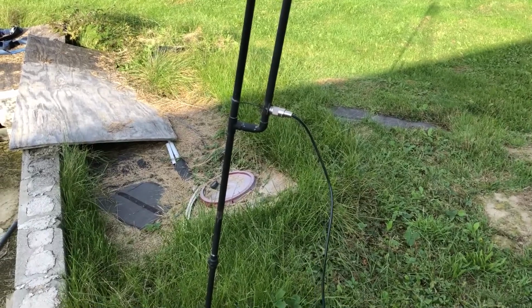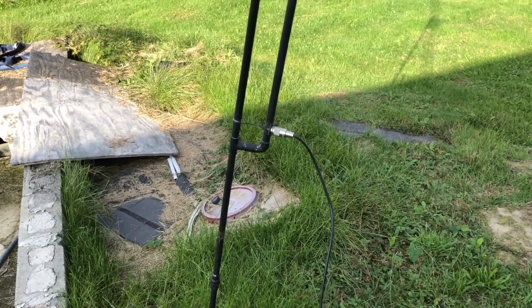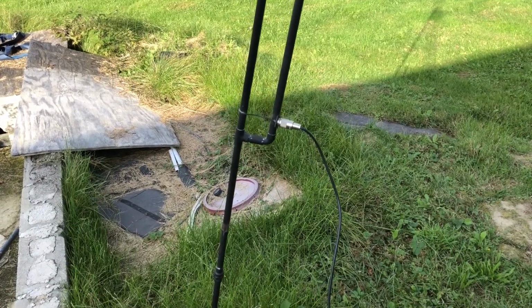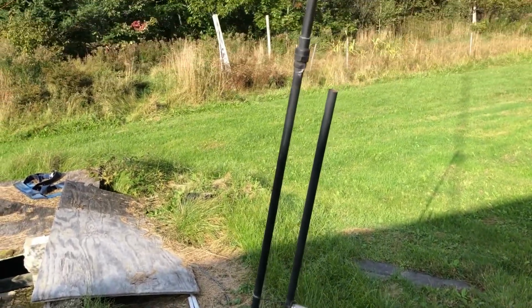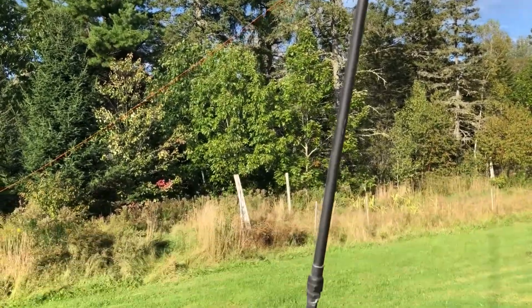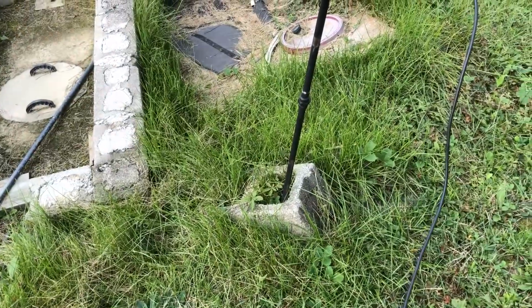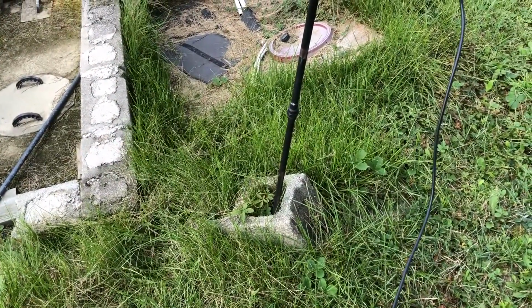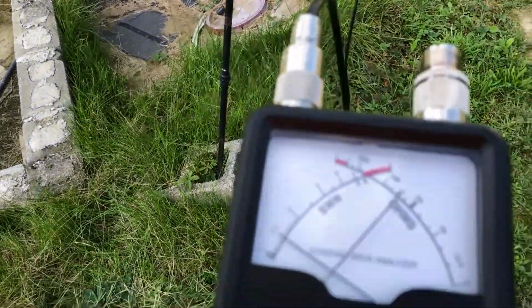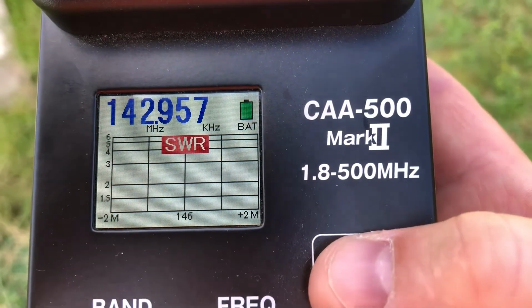Okay, I'm trying to demonstrate how versatile and forgiving this antenna is. I'm trying to get a bad SWR on it. So now we are a little cockeyed. And here's our mounting structure. Got it stuck in a cement block on the ground. Now let's do a sweep. See what we get here.